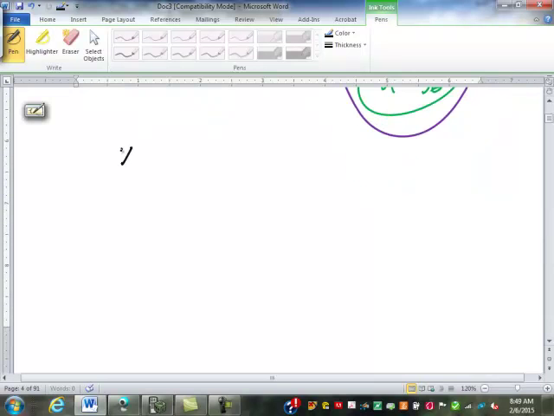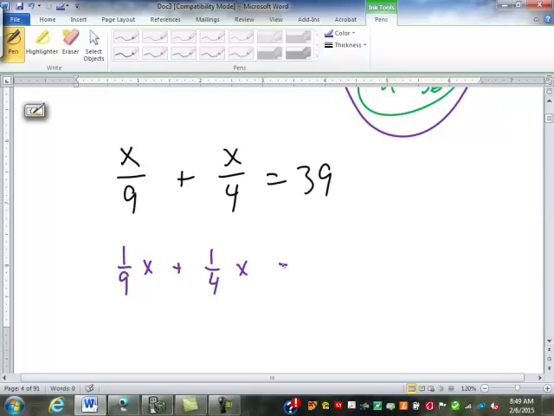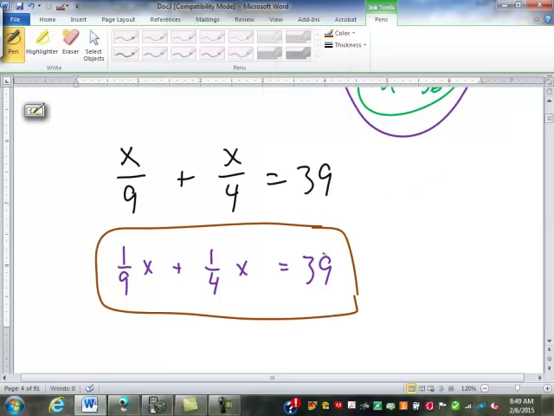For example, you might have x over 9 plus x over 4 equals 39. Looking at this one, it would be a real bear to solve. We look at it, x is divided by 9, but x is also divided by 4. So it's really kind of tough to deal with in our traditional way. But if we look at this as being 1/9 x plus 1/4 x equals 39, well, then we can work with this just like we have many of our other equations. With the fractions in it, it looks more difficult, but it really isn't.